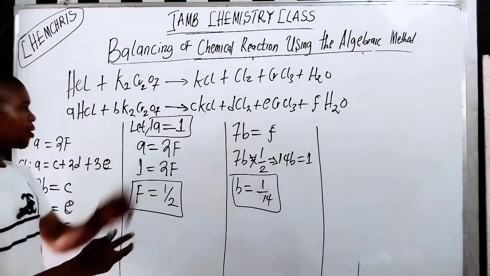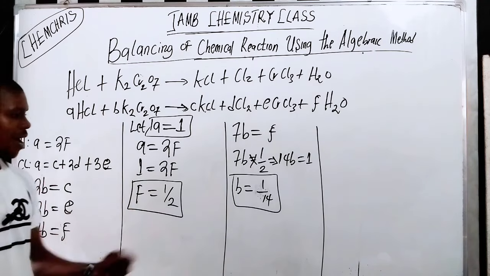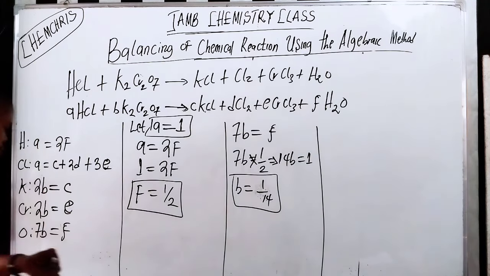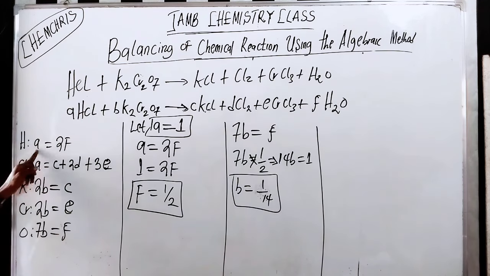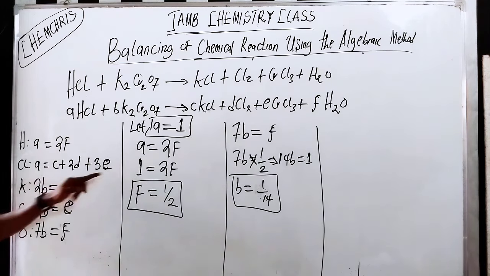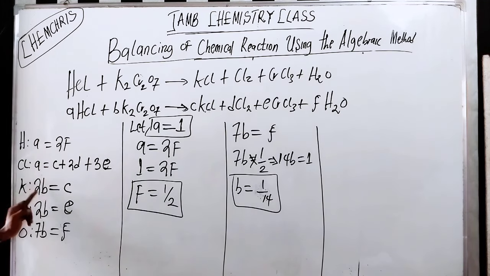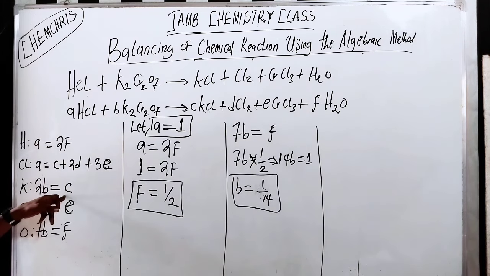Now, after you calculate B, you now have to say again, what else can we calculate? Because we have gotten A, F, and B. What else can we easily calculate? So you now ask yourself, okay, we look at it very well. We have A equals 2F, you got it on here. There's no way we can touch this on here. It's okay. Then here we have 2B equals C. Right there. So yeah, I can really well get my C.